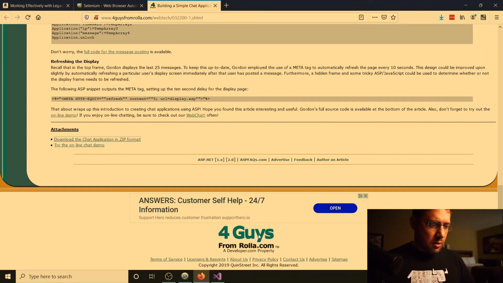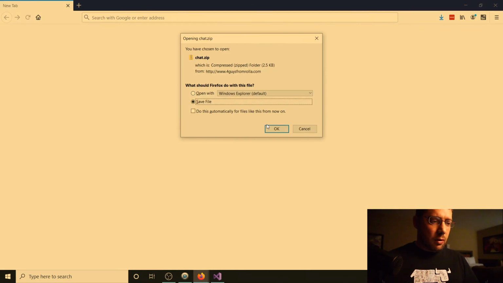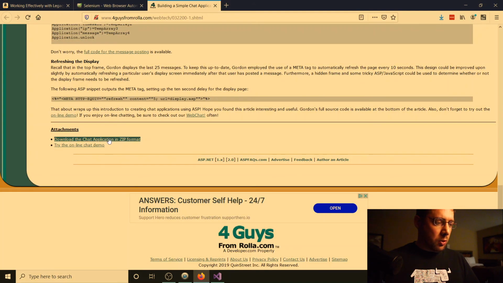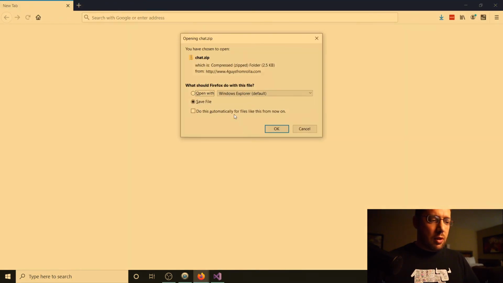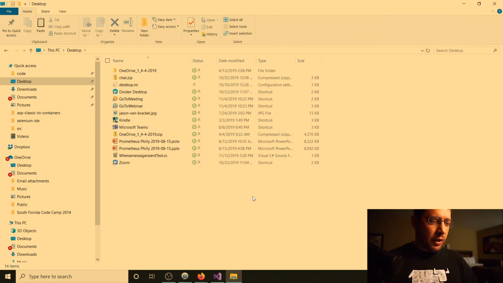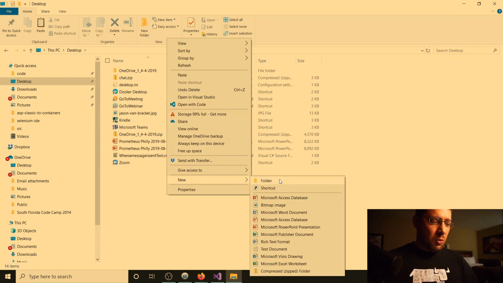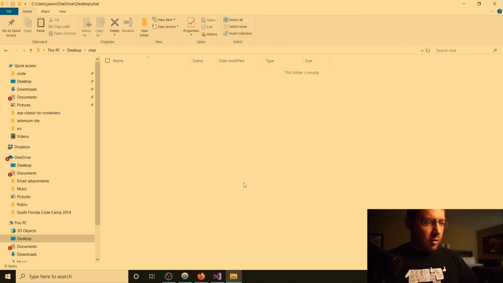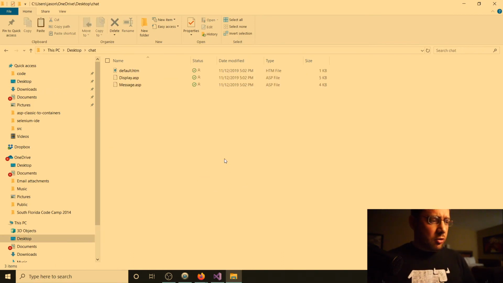Save that. No idea where to put that. Let's actually do that again. You know what? Let's just go ahead and open it in Windows Explorer, and then I'll just copy it where I want it. We've got these applications, and for now, we're just going to copy them out to the desktop. Oh, look, I already have it out there. Must have downloaded it last night. So we'll just do a new folder, call this our chat app, paste this here, and let's just review this application real quick.